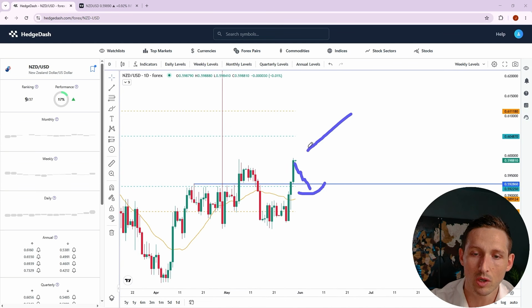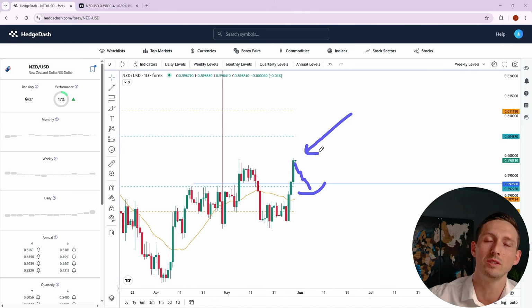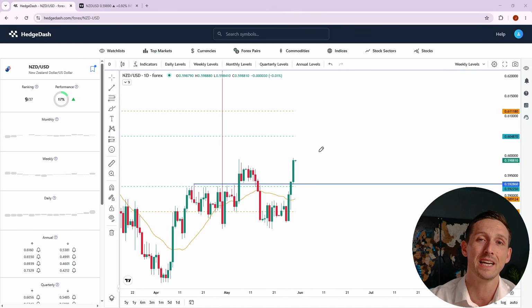This is also, and you'll see this with all of the New Zealand dollar pairs, what we call Monday, Tuesday reversal plays. We've actually had Monday, Tuesday reversal plays over the last 3 weeks, and Monday, Tuesday reversal plays aren't always there. What it means is we've had pretty much 3 weeks in a row where we've had directional moves which haven't reversed intra-week. That's quite rare.